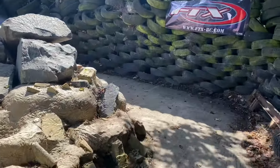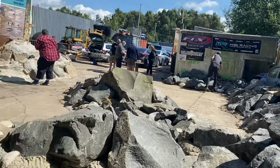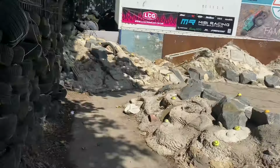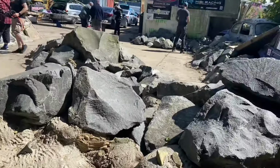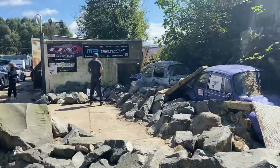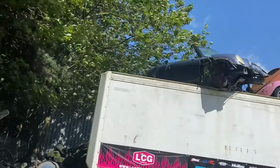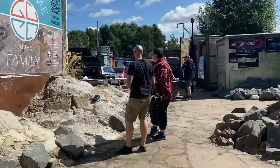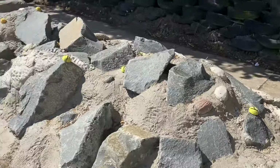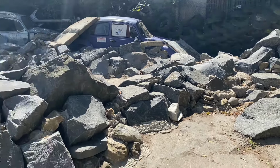Walking around here, guys, I am so proud of this group of lads. They've made this disabled friendly. As a disabled bloke, they've made it disabled friendly. You can get your wheelchair all the way around the course, up to that back corner, which is the front end of that purple Beetle. Everything's relatively in reach if you were in a wheelchair. You can get your wheelchair or mobility scooter into all the nooks and crannies, which I think is fantastic.